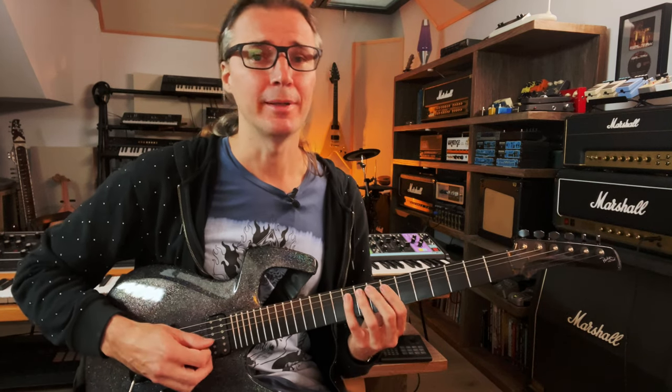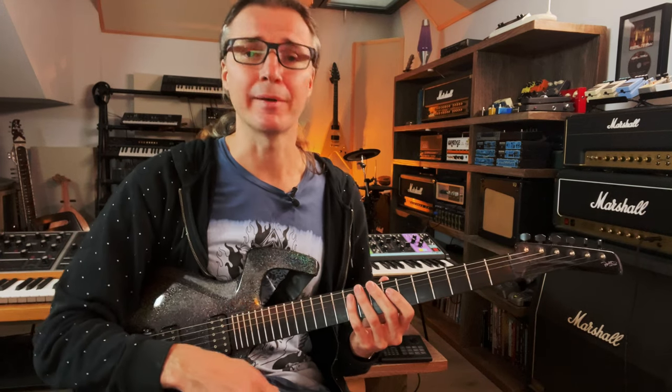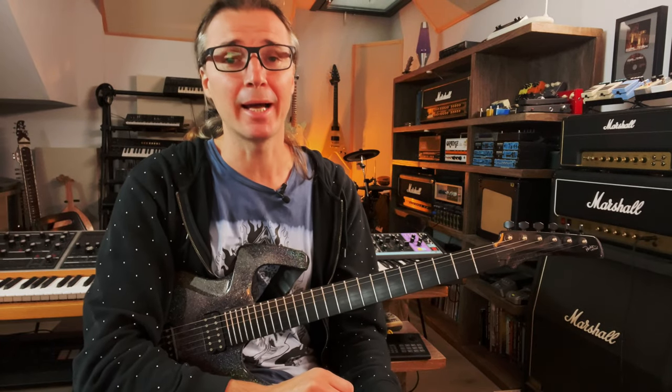You can see how I'm still sticking to strict alternate picking — that's a very important part of this technique. Then up, then jump. And if I land on a downstroke, it's a downstroke. And if I land on an upstroke, it will have to be an upstroke. This whole string skipping thing also makes for a great legato workout.